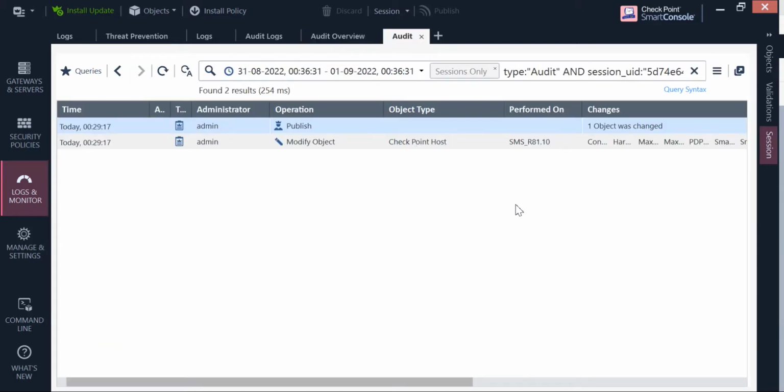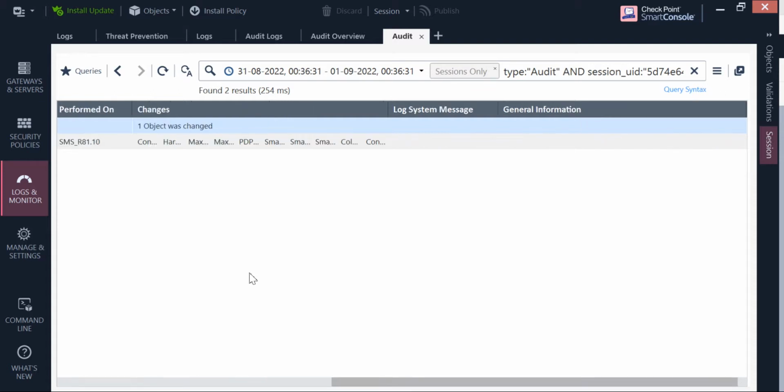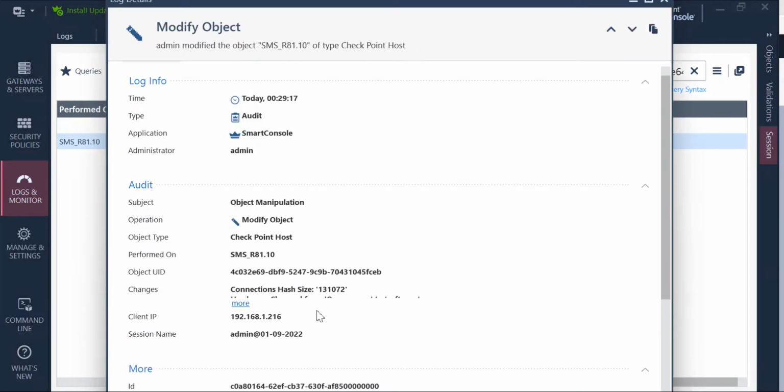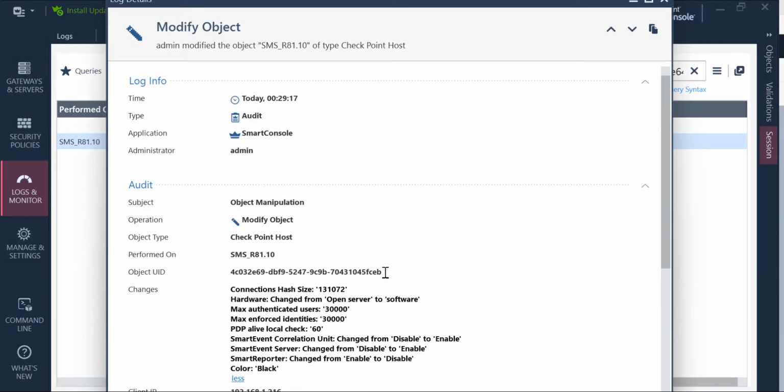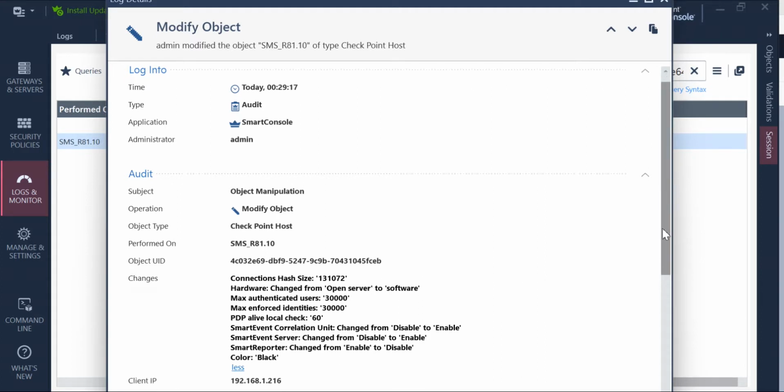and if I detail it, so this is saying about the changes I have done. Open source software, PDF, smart scrolls. Okay, that is fine.